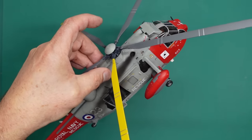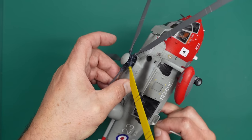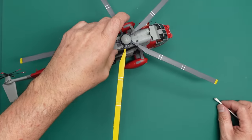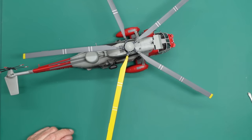I've just noticed here I've got some wash on there, which is a bit heavy. So we'll get some thinners in a minute and get that off. One little tip about wash. If you put your wash in an inverted Tamiya pot like I do here, don't clean it up and throw it away. Just leave it on there. And then when you need some more, just put some odourless thinners on there and away it'll go. It'll be done. It'll be fine.